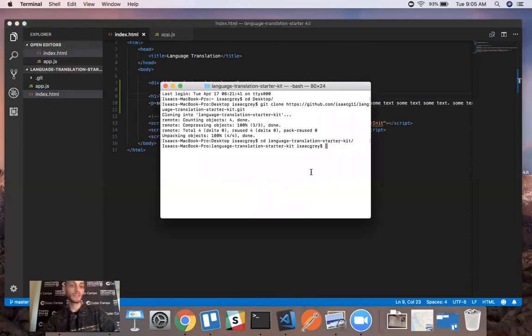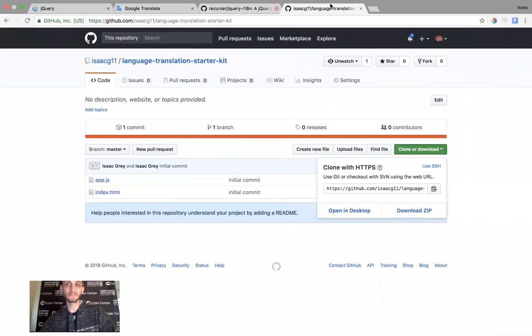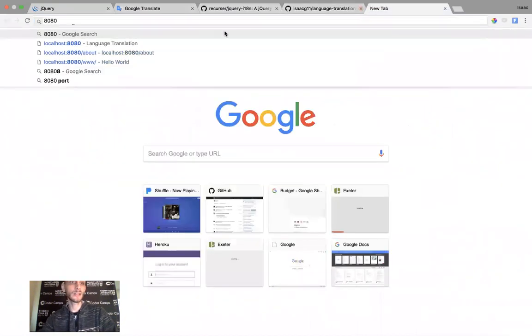Today I'm going to be using the HTTP server to launch my application. If you don't have any servers installed, you can install one really easily by entering the command npm install -g http-server. Once you've installed it, navigate to your root directory and run the command http-server. Now it's going to serve our application on local port 8080. So let's navigate there. We'll say 8080.